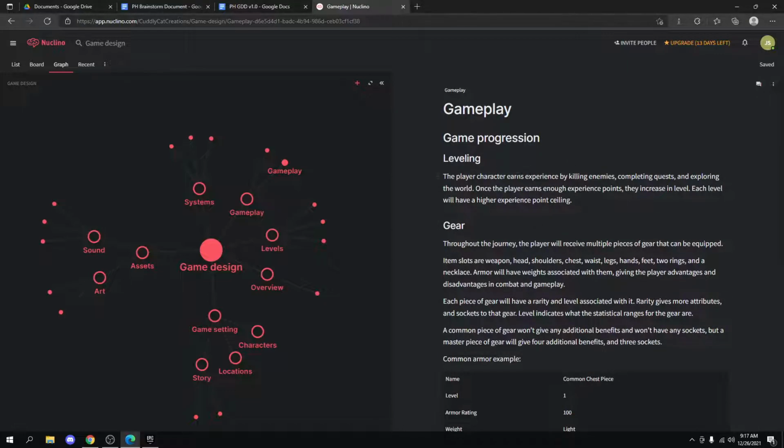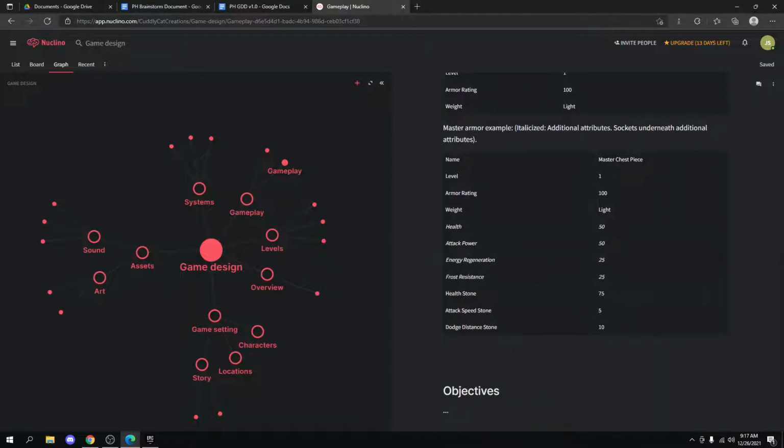The whole point of the game is to kill monsters, gain loot, right? So probably put that, be done with the gameplay aspect, objectives.